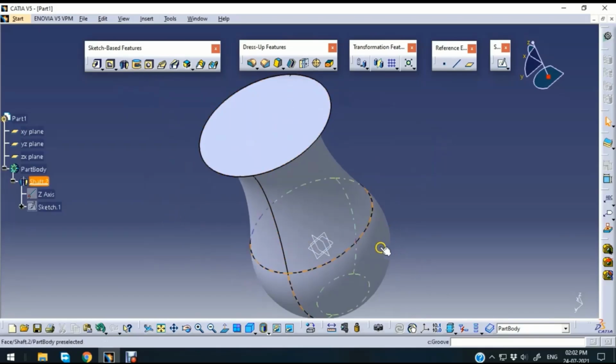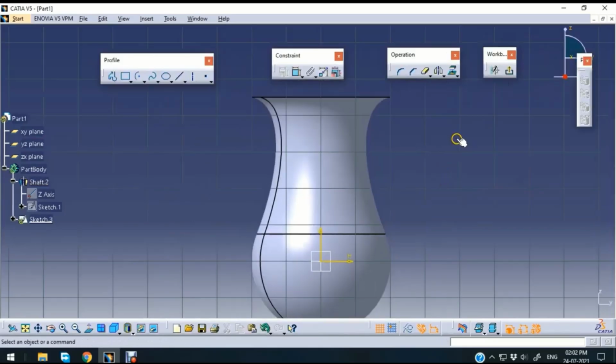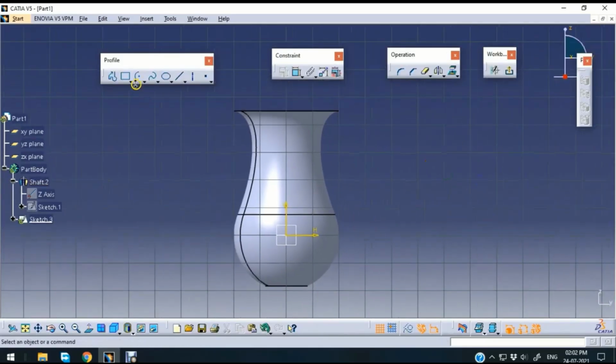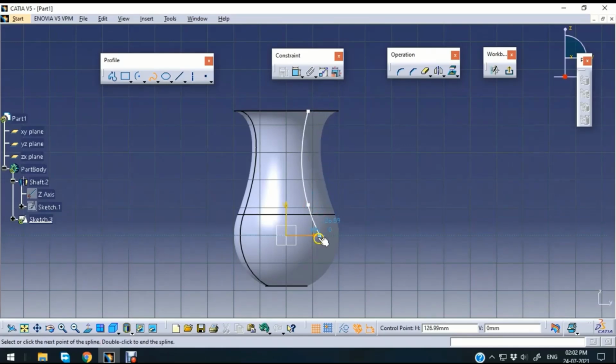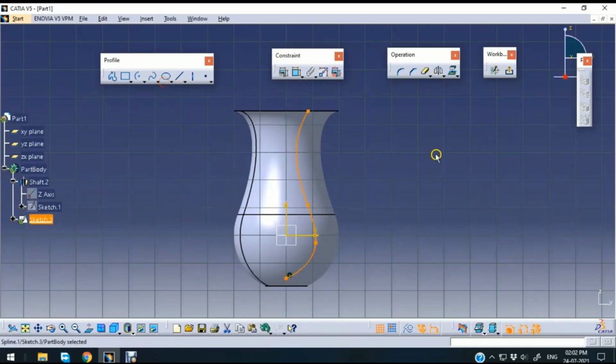First we need the profile, so you can take any plane, go to the sketcher. Now you can draw the profile. For example, you want to remove the material like this inside.